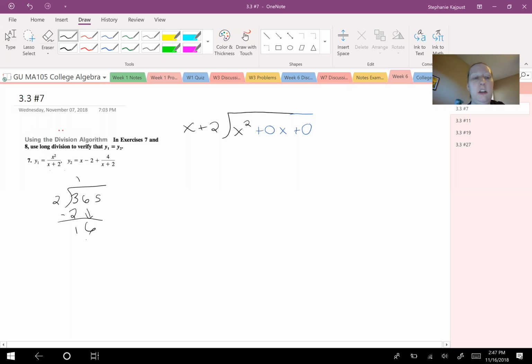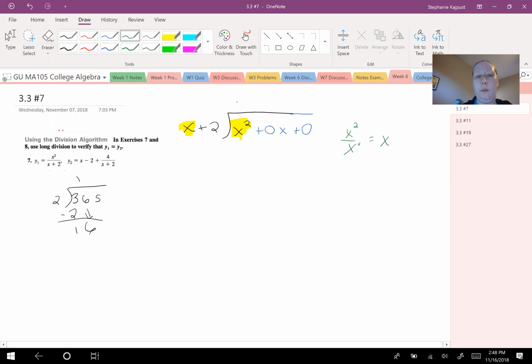So we're going to do something very similar here. This time, we don't have numbers, so we have our variables. So we're going to say, how many times does x go into x squared? This is the same thing as saying x times what gets you x squared, or thinking the other way around, x squared divided by x gets you what? And usually thinking about it as a division is easier, because then you can use the rules of exponents. So x squared divided by x, the x has an exponent of 1. When you're simplifying, you subtract your exponents, so that just gives us an x.